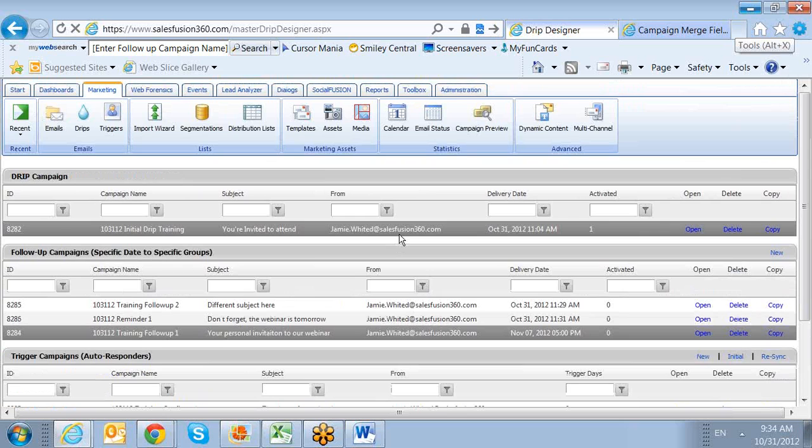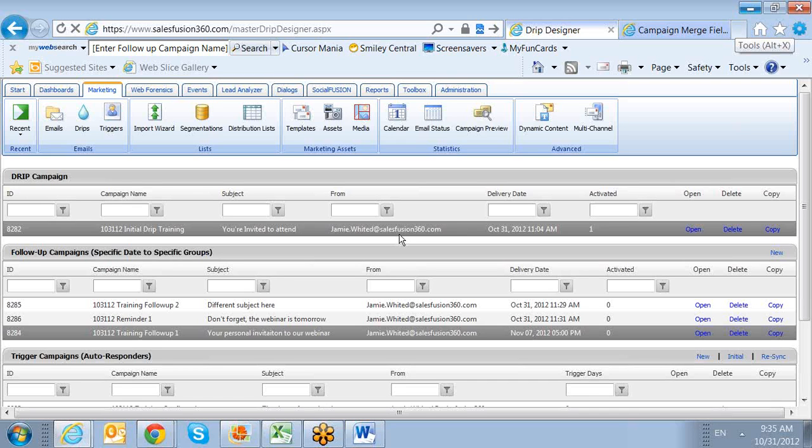Anything can be turned into a drip campaign. If you have an email that is a one-off email, it's here you go, here's an email, nothing really to it. However, let's say that you send out an email and it's a newsletter. Why not turn that newsletter into a drip campaign and send it out 5 days later to people who didn't open the newsletter to try to get them, again, to engage?